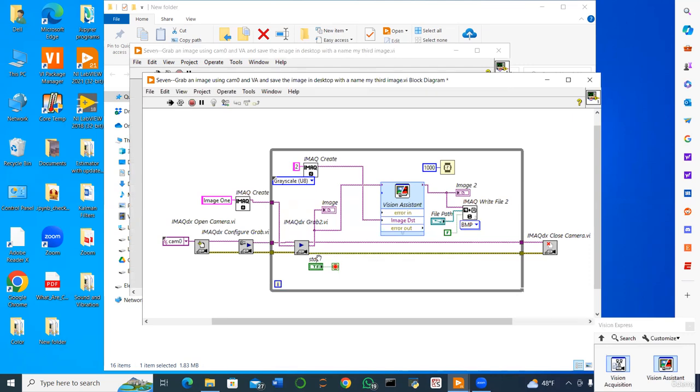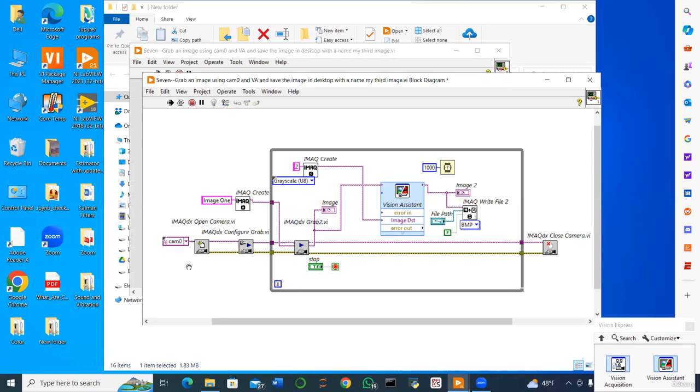As you see, the grab virtual instrument, which is supposed to work continuously, is put inside a loop. But the other 2 virtual instruments are taken outside the loop. This makes it simpler, and it is not required to put them inside the loop. There will be no repetition in their action.